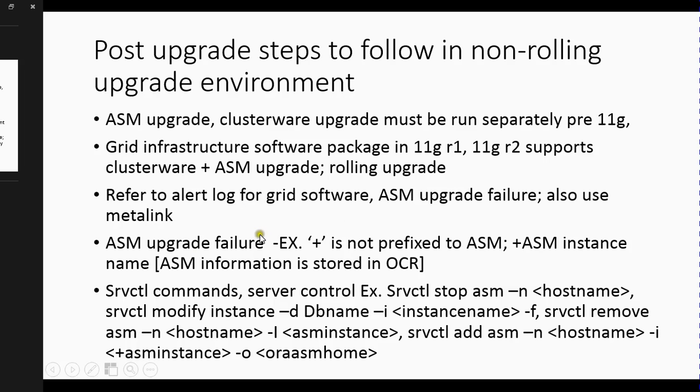And also, in terms of any problems that you experience as you perform an upgrade, always refer to the log files. You have a log file for the grid software, and you also have an alert log file for your ASM. So just go to these individual locations. For the grid infrastructure software, each node is assigned a grid infrastructure title, and the node name is appended to that title. That's another way to figure out what happened.